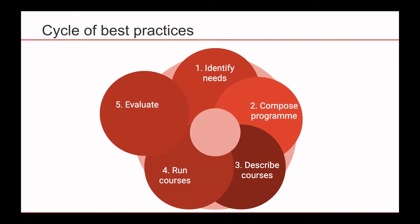Then between 6 and 12 months after a training has happened, information about the long-term impact of those courses is also collected from willing participants, which allows us to analyze the effects of SIB training on their work and career. Both the short-term and the long-term metrics are then uploaded to the Elixir metrics database, allowing us to more easily share this data with other Elixir nodes, as well as visualize it in different formats and obviously report back to our stakeholders.